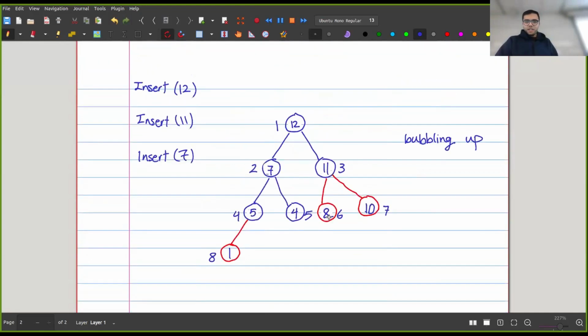Okay. Now, that means that every time that I'm bubbling up, I'm taking some item and moving it up at most log n times, right? So based on that, I know that every time that I'm inserting something into the heap, the time is going to be O(log n). So the time for insertion is going to be O(log n), where n is the number of elements.